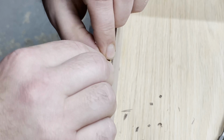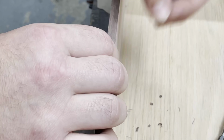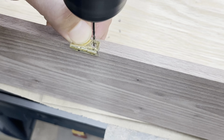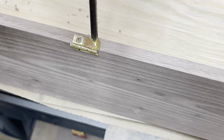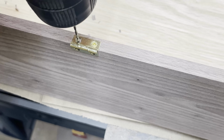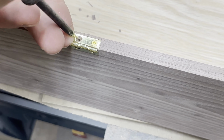And then I'm just doing a test fit, making sure the hinge fits perfect. I'm drilling the set screws that'll hold it into the case. Pre-drilling, because they're very small screws going into hardwood. And I repeat that for all the hinges on the case, 3 on each side.